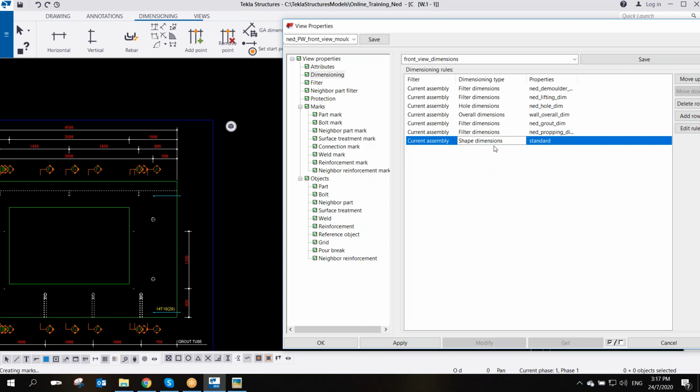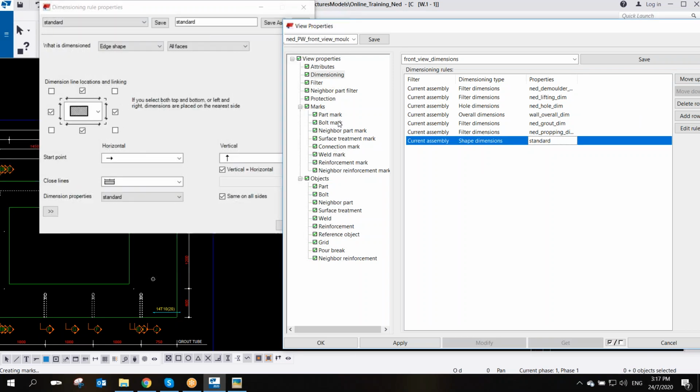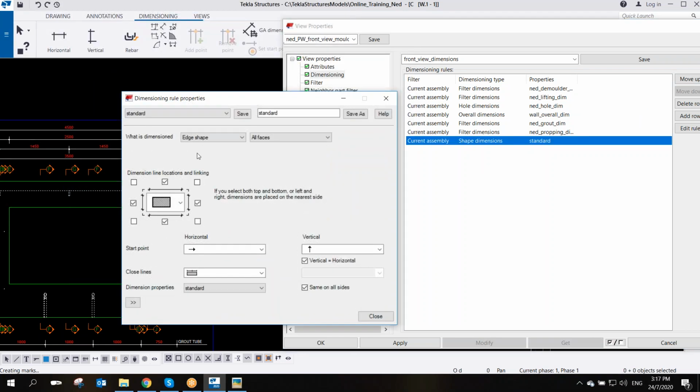Select the shape, and then edit rule. So just to add this cut here, so shape. From this one, I will choose the right side, and then the vertical. I will remove again this equal sign, and then I will put this.